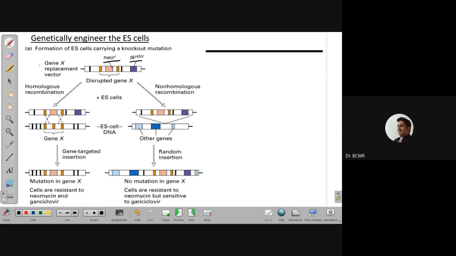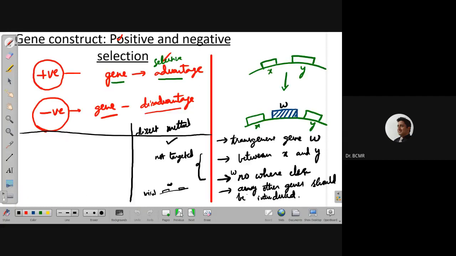And this is a replacement vector. I think the objective is to put this particular element, should I call it gene X? Yeah. So I'm going to draw again so that it's much clearer and easier. We have a genome, and this is the gene that I want to introduce. I will call that X. Oh, sorry, we should have called it differently, as we have told.